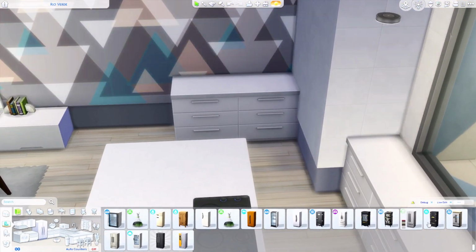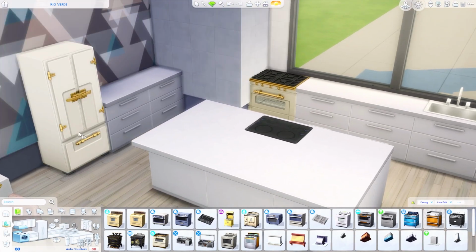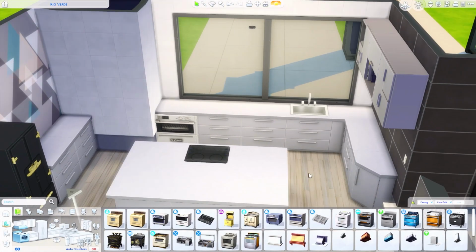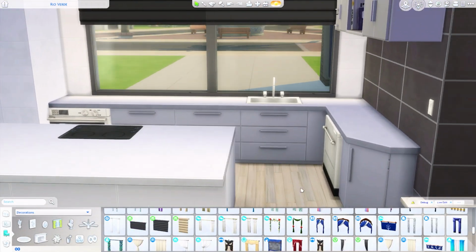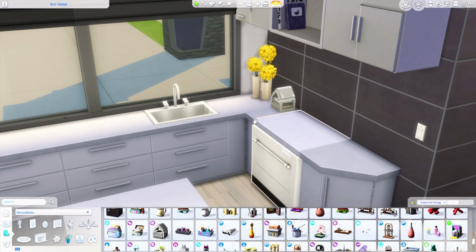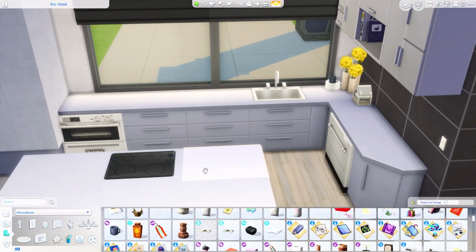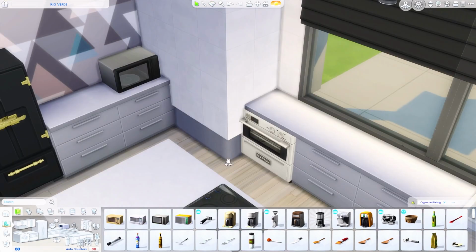You will see that I struggle here in the kitchen because of the fridge. I have been loving the new fridge and stove that we got with Growing Together, but I've been trying to use them in different color swatches and not going with the default one, because that and the green one are the only ones that I use. So today I used the black fridge and I think it looks so good. I wanted to decorate, as I said, a lot and use colors. I actually tried to use the pink swatch because, as I said, I'm trying to use pink in this build for some reason.